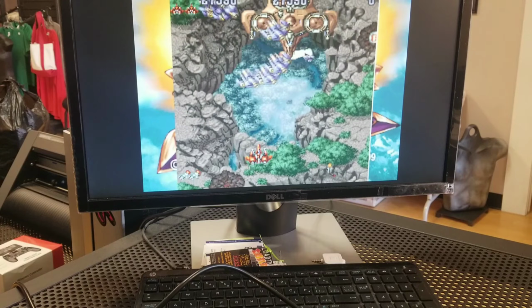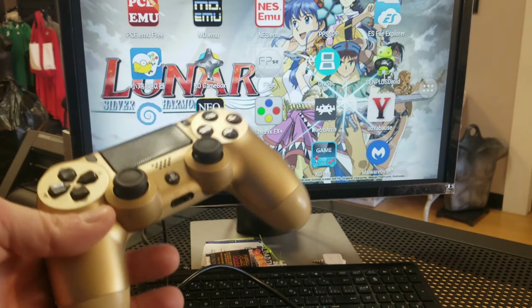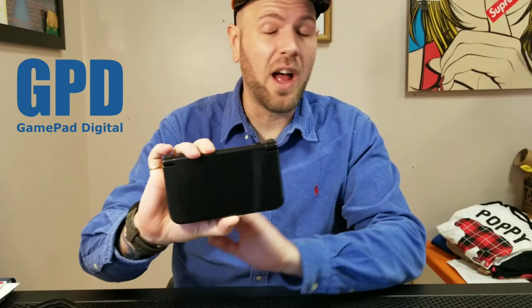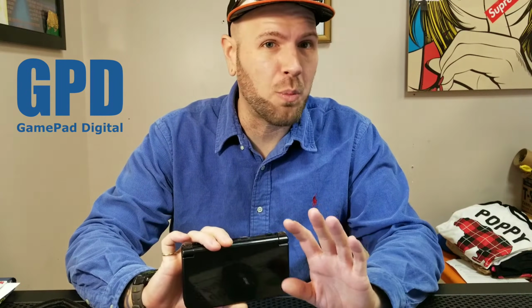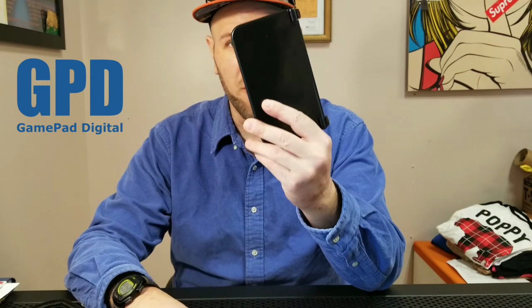So that's what everything looks like when you have it hooked up to a monitor or an HD TV. So guys, the GPD XD, you guys copping or what? Yes, I know this isn't an officially licensed, branded piece of equipment or anything like that, but the things you can do with this are pretty incredible.